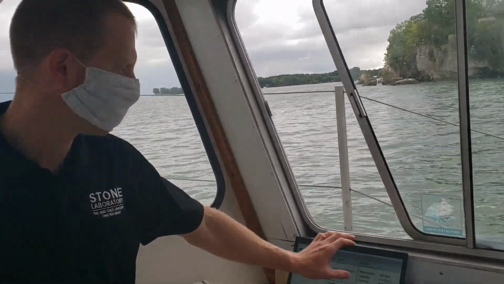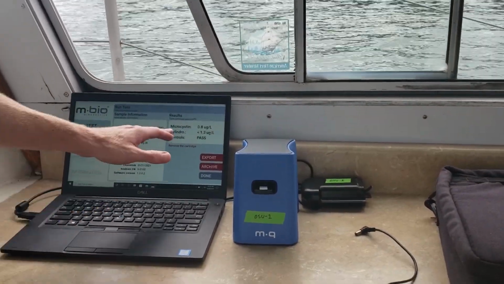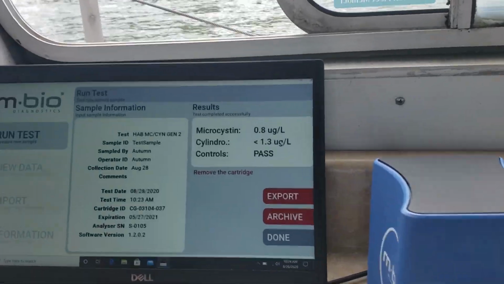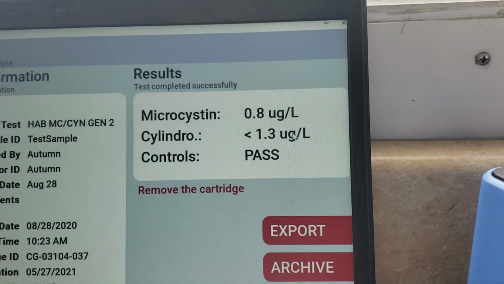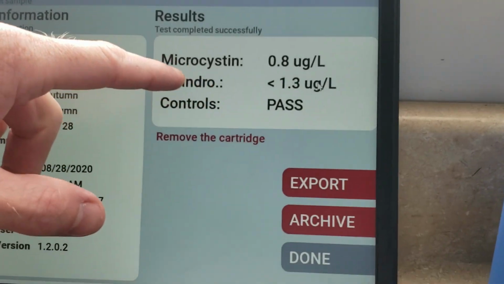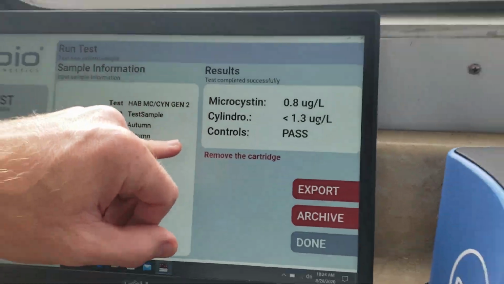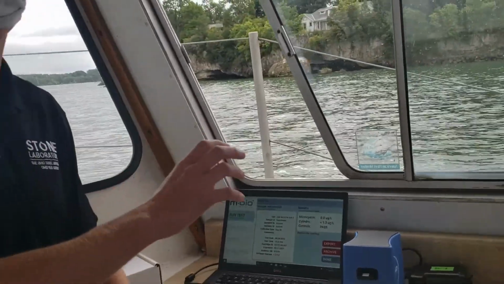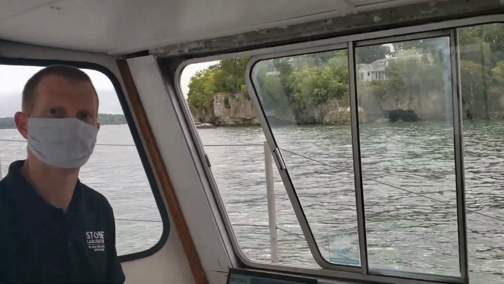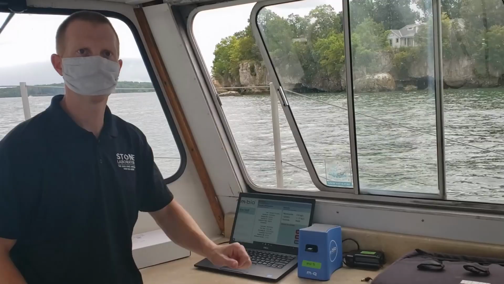This also, what I didn't mention earlier, this test also does a second toxin called cylindrospermopsin, which we do not see very often in Lake Erie or in the state of Ohio. But this instrument does have the potential to do, or it does do, 2 toxins at once. Just for our purposes, we're only concerned about microcystins because hopefully we'll never see cylindrospermopsins. So then what we would do, we would take that sample we collected, take it to the lab, and do the gold standard ELISA test, so we can compare 0.8 from the rapid test to what we would get in the lab.